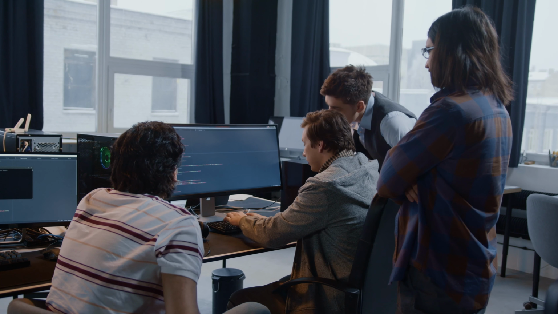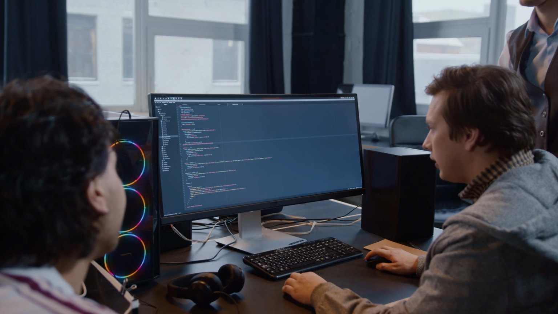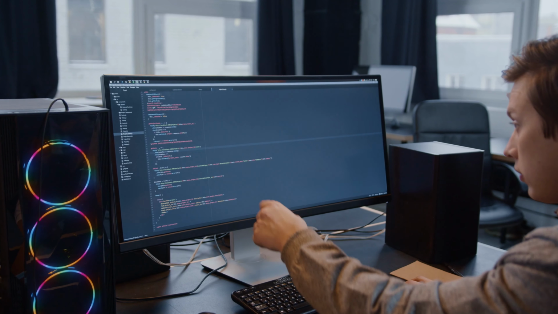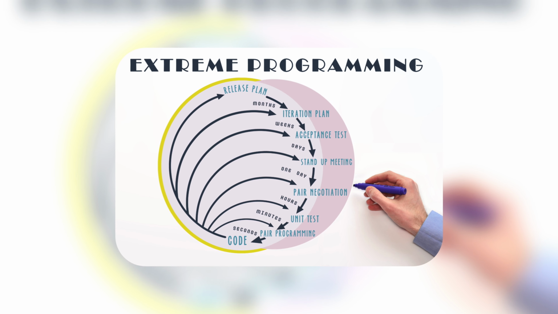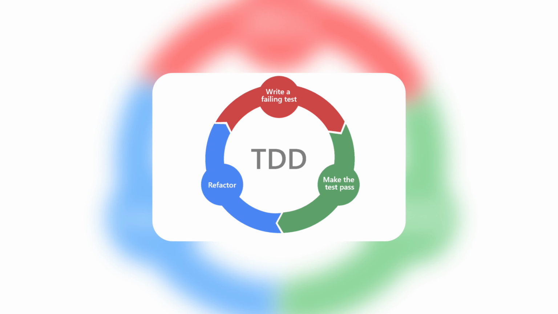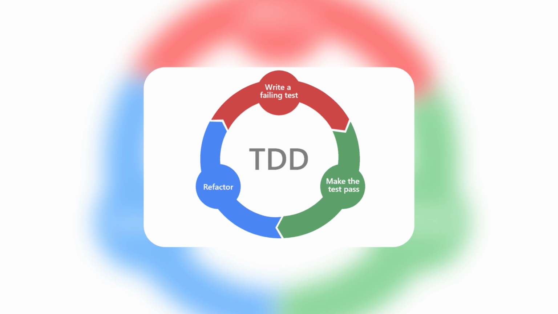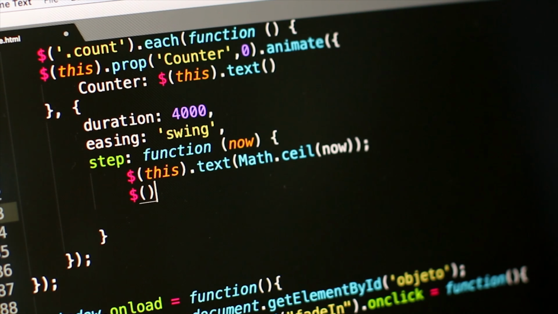test-driven development. The story of test-driven development begins in the 90s when Kent Beck, an American software engineer, joined Chrysler to help improve and optimize a payroll system that they were developing at the time. During this period, Kent identified several challenges in Chrysler's development process. His work at Chrysler led him to develop a software development methodology called extreme programming, which he detailed in his 1999 book titled Extreme Programming Explained. One of the concepts of extreme programming, or simply XP, is test-driven development. In 2003, Kent published Test-Driven Development by Example, which emphasizes that code should be continually tested and refactored.